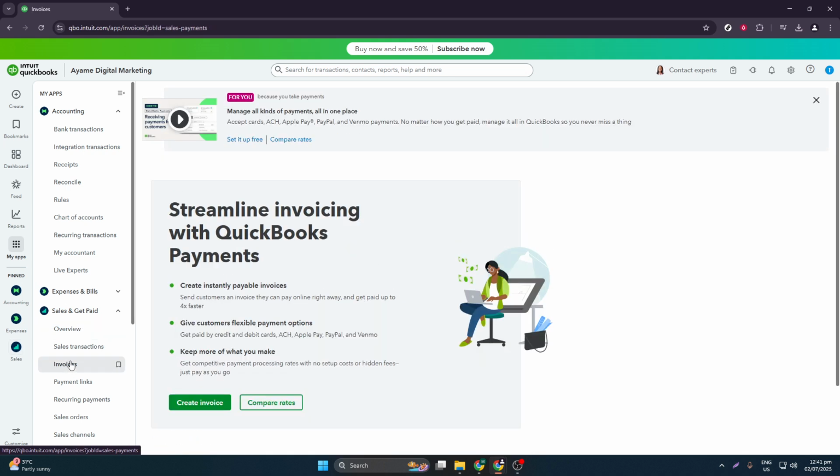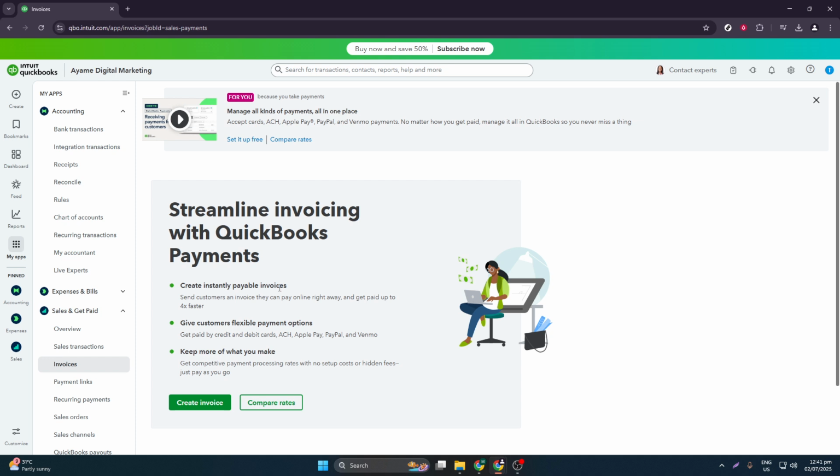Find and open the specific invoice you'd like to modify. Once the invoice is open, click the Edit button, often represented by a pencil icon, which will open the invoice in edit mode. Scroll to locate the field labeled Invoice No. Here you can enter the new invoice number that you prefer. Be sure to avoid special characters and keep your numbering sequence consistent to avoid confusion or duplication. After you've entered the new number, click Save and Close to finalize your changes.